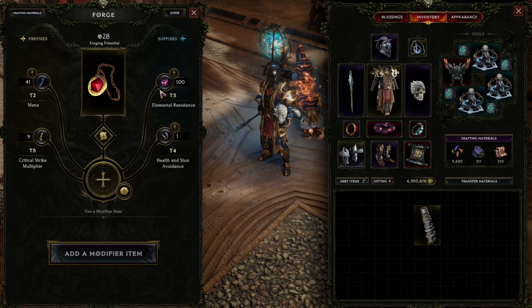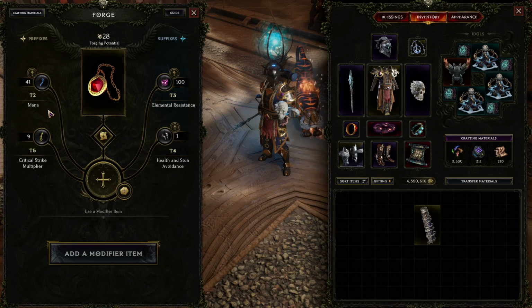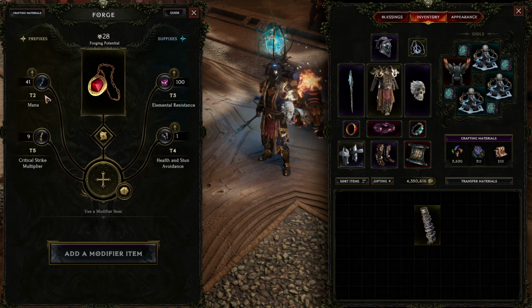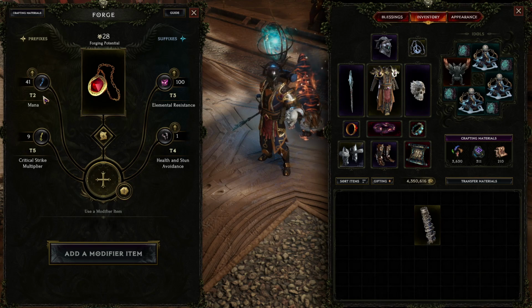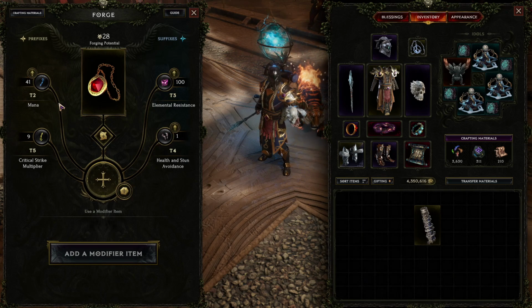Health and stun obviously is going to be good for this. Elemental res is good for everyone, as I explained earlier. So okay, we got 2 good things as our suffixes. Prefixes, crit is tier 5, so we can't change that anyway, unless we remove the entire thing. So what we're going to do then is try and swap out this mana. Now mana can be decent, but I think we could do better by getting either crit chance or by getting like fire damage or elemental damage. Some form of extra damage.